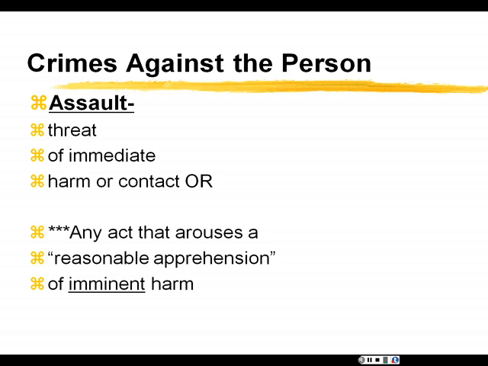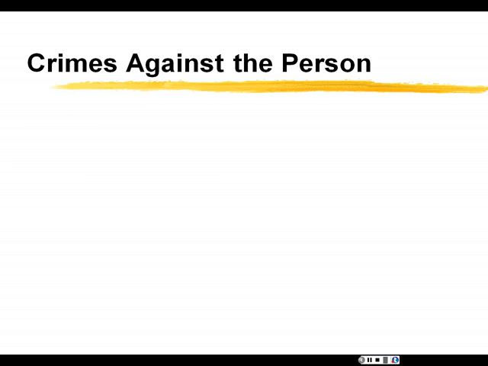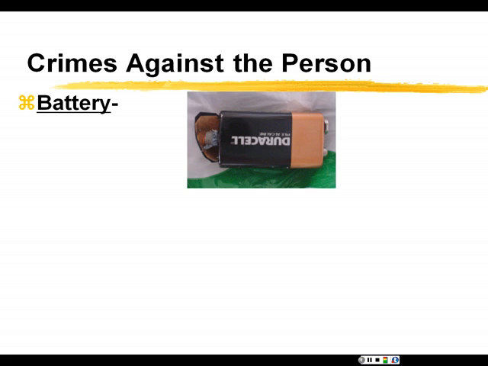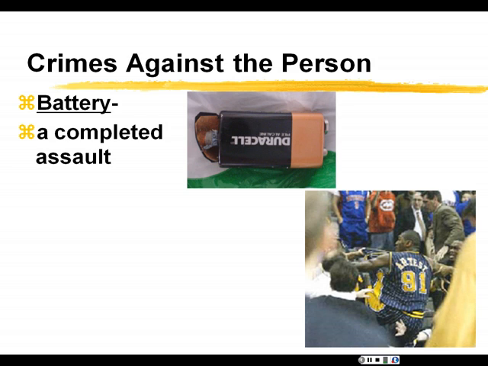All right. So again, no contact necessary for assault. Just somebody has to reasonably feel that they're going to be harmed, and it's got to be immediate, not later on. Battery is the next piece. Usually you hear assault and battery together. Battery is technically really a completed assault. So I use the idea, think of the actual battery. If I throw the battery at you and I miss, it was reasonable that you were afraid of immediate contact. So clearly I committed assault.